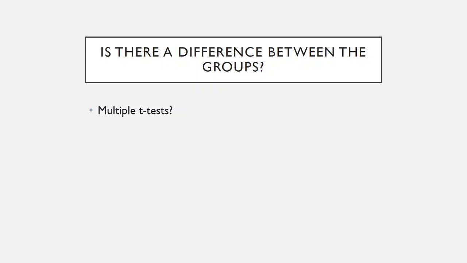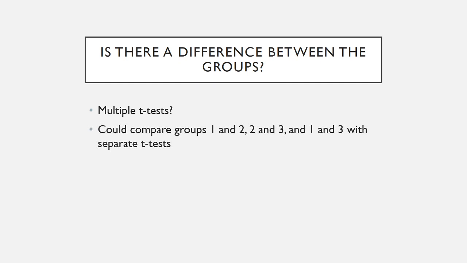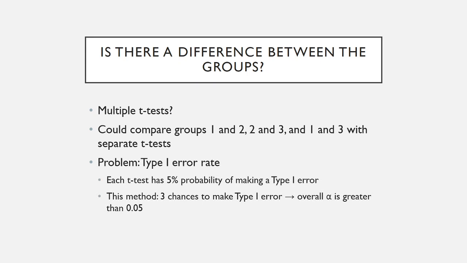So you might be asking yourself, why couldn't we just do t-tests? Couldn't we just run a series of t-tests in which we compare 2 groups together and we just proceed with all possible combinations until we've compared all groups separately? Yes, you could do that, but there's a statistical problem that lies in doing multiple tests like that.